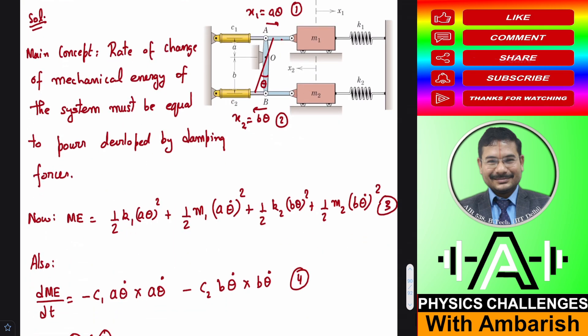So let's see what's happening here. I am going to use the energy approach. So let's say this linkage turns through some angle theta at some instant of time, this moves a little forward, this moves a little backward, so the linkage is at an angle theta with the vertical. So since the distance of the upper rod from the pivot is a, that means if the this linkage turns through an angle theta, this goes by a distance a theta and this goes by a distance b theta in this direction. So what I am going to do, I am going to write energy as a function of theta, kinetic energy and potential energy as a function of theta and of course the energy is not going to be conserved but we know that if there is viscous damping happening here, the power developed by viscous forces should be responsible for decline of mechanical energy. So I can say that rate of change of mechanical energy of the system will be equal to the power developed by the viscous forces acting through the dampers.